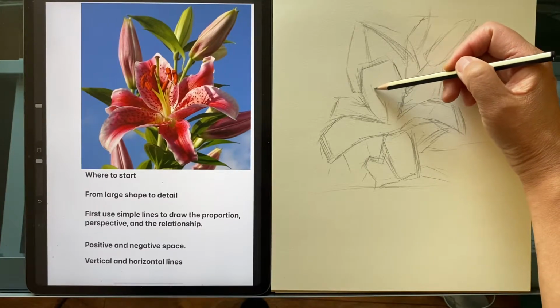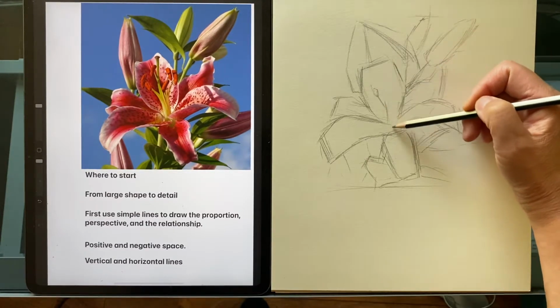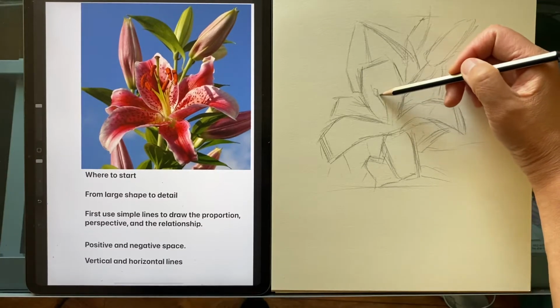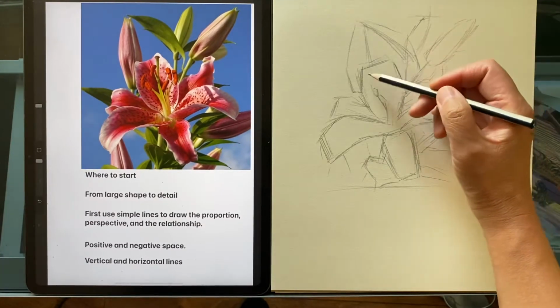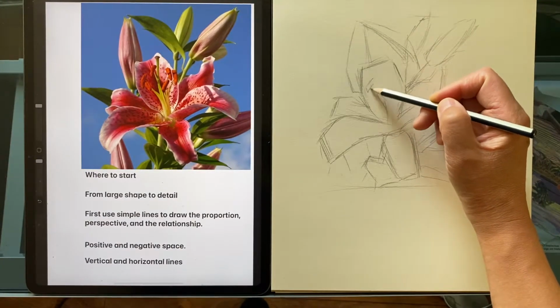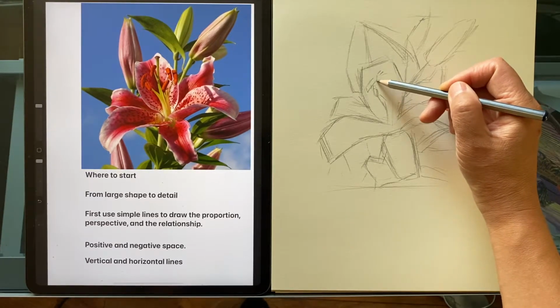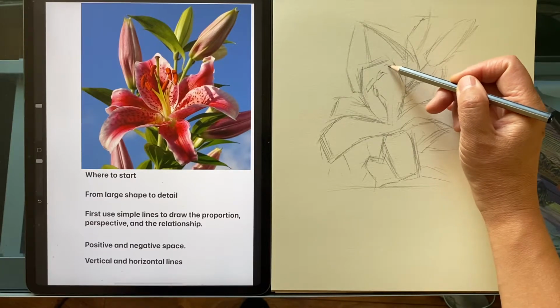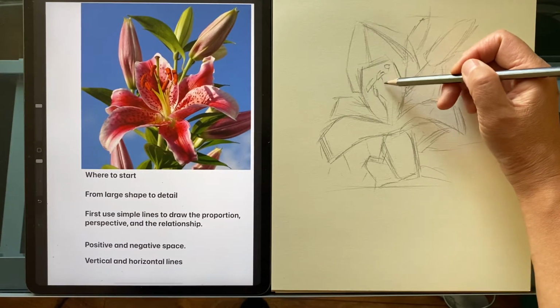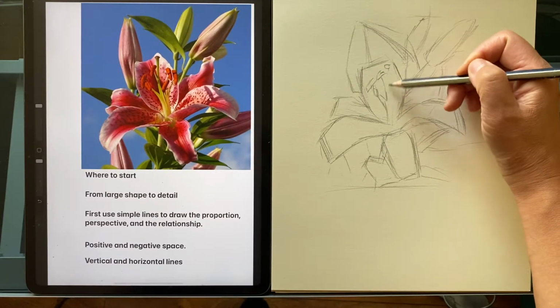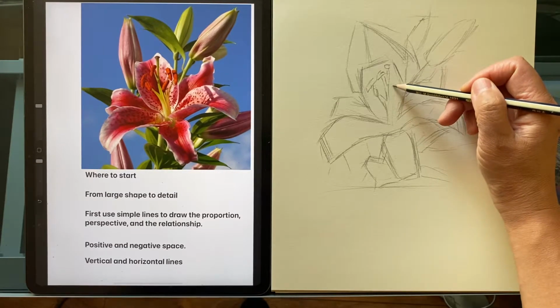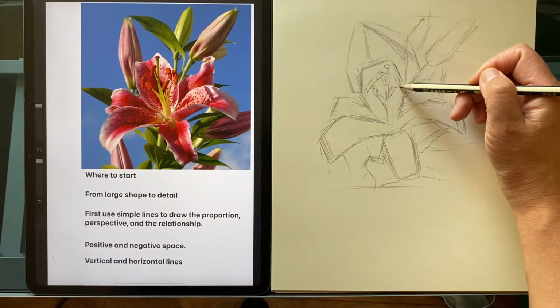So you have to draw exactly what it looks like. Don't just draw lines, okay? Don't think, oh, I know how that looks like. Just think about this, just a bunch of shapes. You want to put it in the right place. See, I'm trying to put it in the right place and right shape. This one is right here.